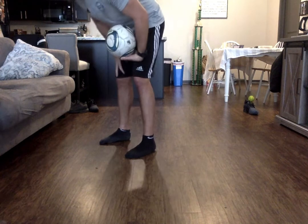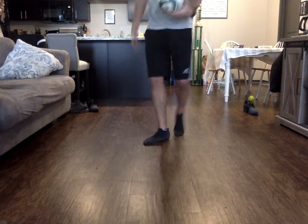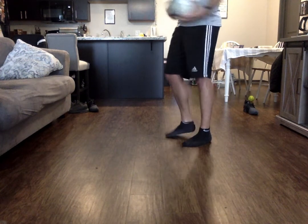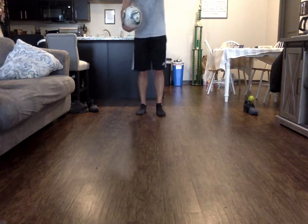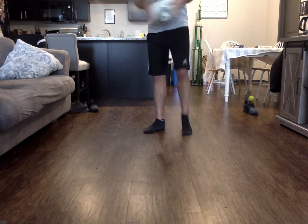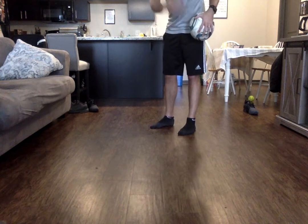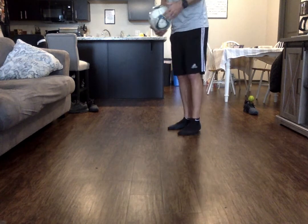The final bit on the juggle here, we're going to add another body part now. All right? So every once in a while, maybe we pop it up. See if we can get it down with our thigh and back down into the juggle. Maybe we can go all the way up and get it down with our chest. So have a little fun with it. Again, I'm using my living room, so there's not a lot of room, but try it. I think once you get that control, it gets a lot easier.